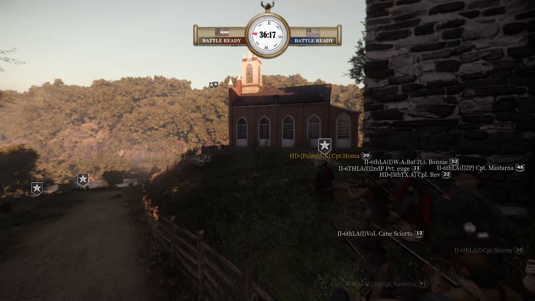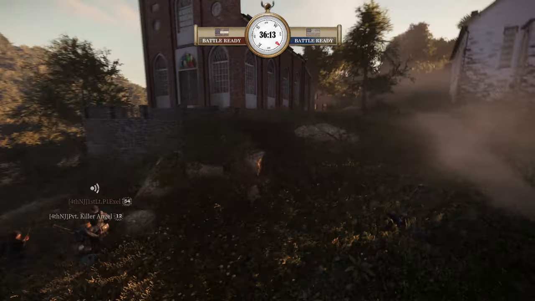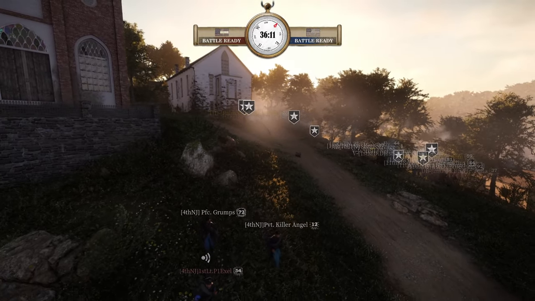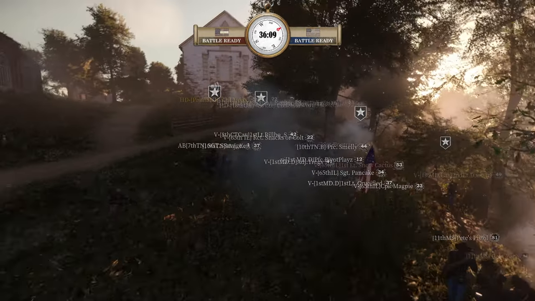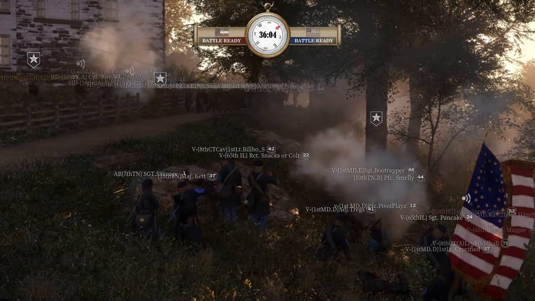Looks like Tuco is going to try to get, and Homa is going to try to get up and behind the Union a little bit here. Keep it up, gentlemen. Keep up the fire.